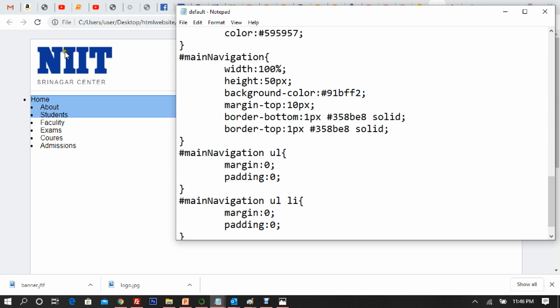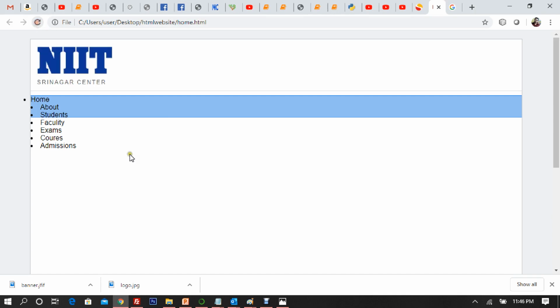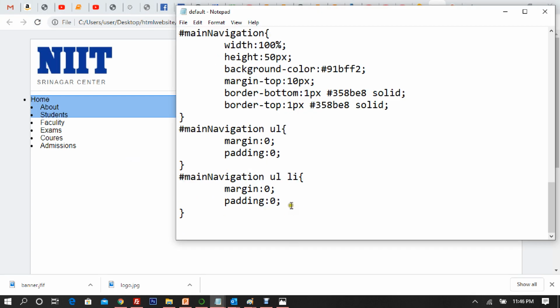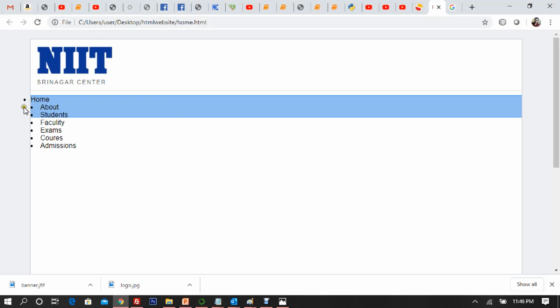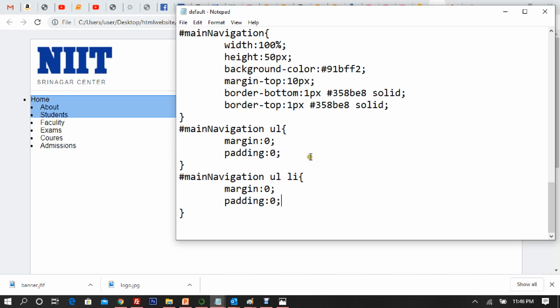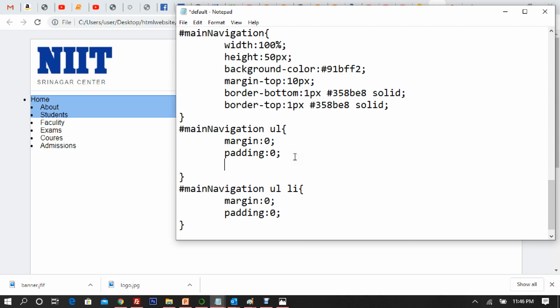I'll make sure that I get rid of them. Now you can see there's no padding on UL and no padding on li. Alright. Now you can see we have some dots here. We call them list style. So I'll go to UL and say list style none. Get rid of the list style.